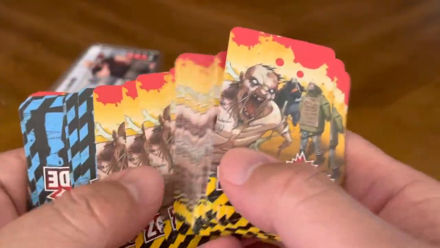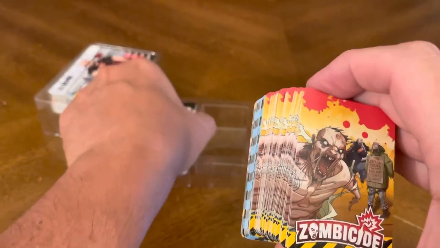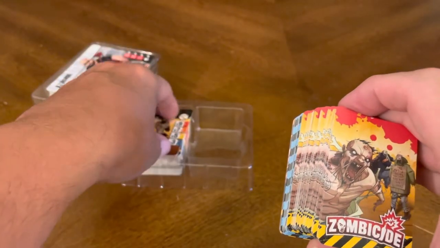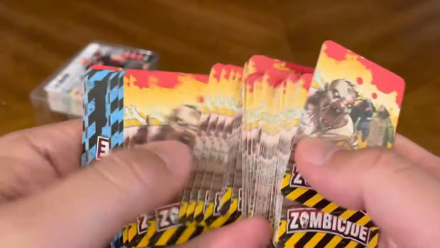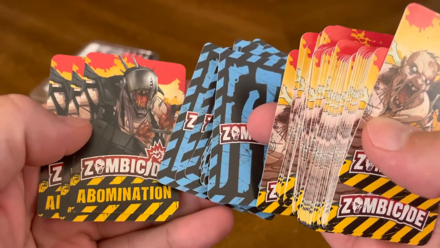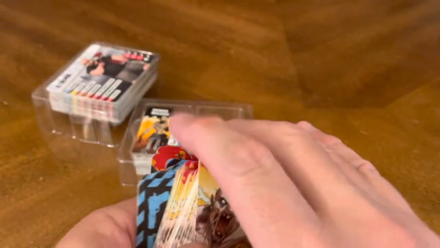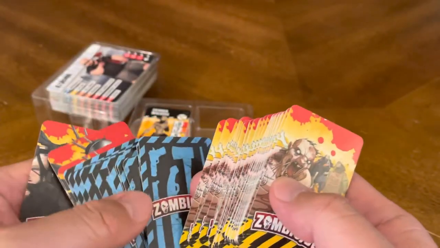So again, this is a different face than this one was. Am I right? Nope, it's the same face on that. Oh, this one. Okay. But then we've got a change back here a little bit. Looks like these are weapon cards. And then these are abominations. Okay. So let's take a look at this. So I'm going to put those two to the side for a second. We'll come back to them.